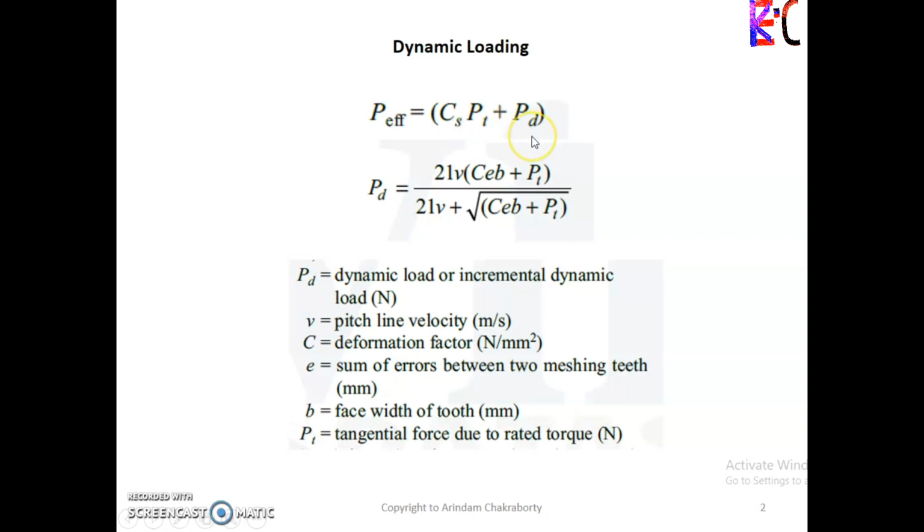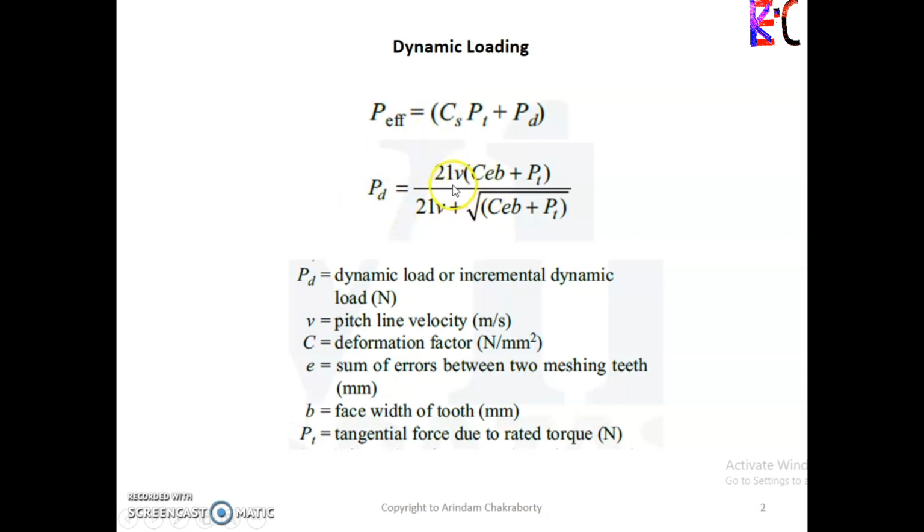Now here is where the dynamic forces work. We need to know how the dynamic forces work, and we'll get to these things in a precise manner so that we can understand it. So PD is given. What is the effective loading? We saw in the earlier class what we applied in the effective loading. That was a type 1 example or problem. Type 3 and type 4 problems will come in this manner. So P effective is nothing but the sum of the dynamic load and the force applied.